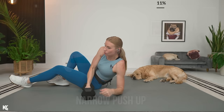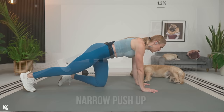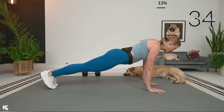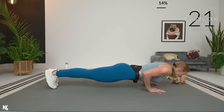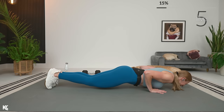Now we are doing a narrow pushup or a tricep pushup — no dumbbell needed. Hands nice and close as you push — as you're doing your pushup, think about squeezing your arms around your body. In three, two, and one. As you lower down, keep the weight in the heels of your hands, press that floor away, squeeze the legs, squeeze the glutes, keep that body strong and straight. This works the chest but also really targets the triceps with this narrow hand position. Here's three, two, and one.